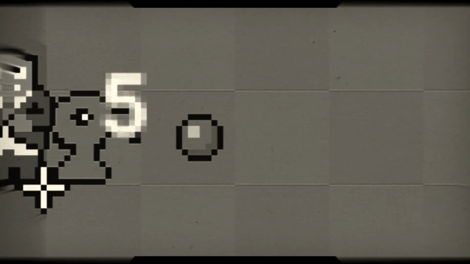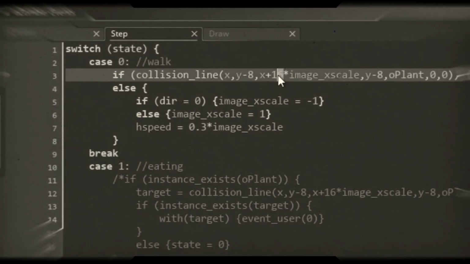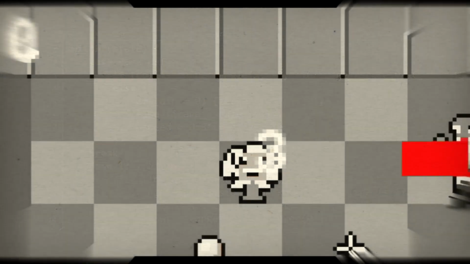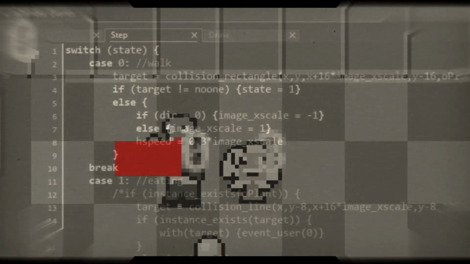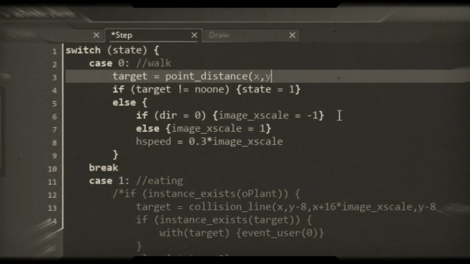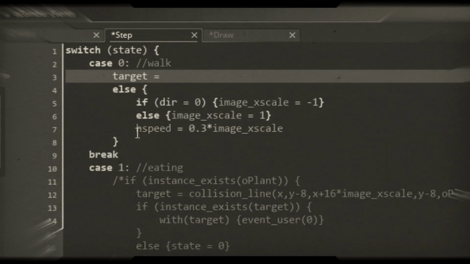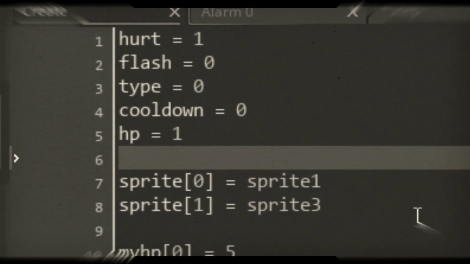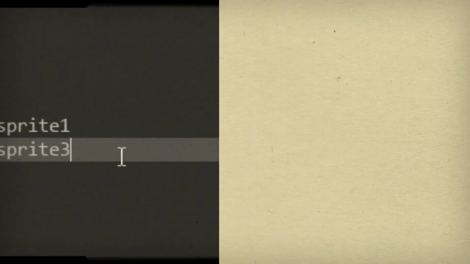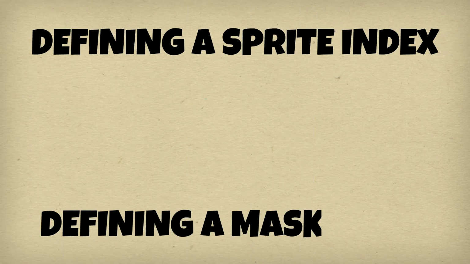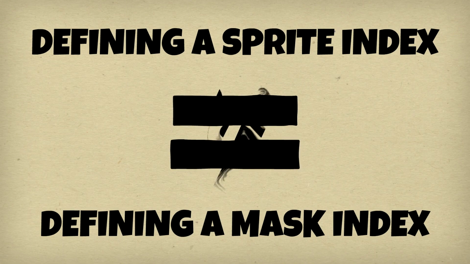Weird. So the man tried a number of ways to check for the plants. He spent a third of the session desperately trying to make anything work, but nothing would do. The zombie just refused to acknowledge the existence of plants. Then suddenly, the man remembered. The plant's attributes were defined on spawn, and despite what GameMaker would have him think, defining a sprite's index through code does not define the object's collision mask.